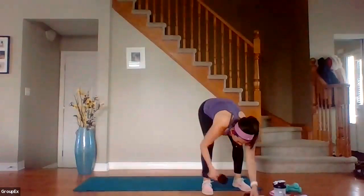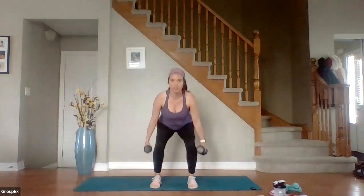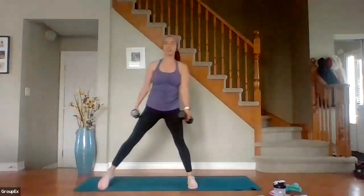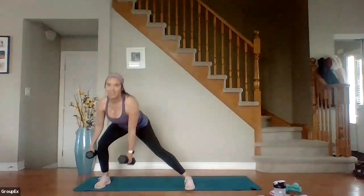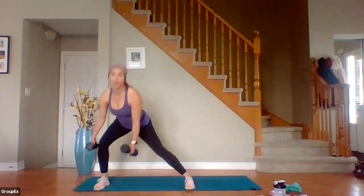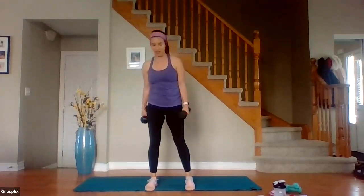All right, so I'll demonstrate first. These will be the 3 exercises we're going to do for the first round. So watch here. We're going to go into a basic squat with my weight. Then we're going to take it to a side squat or side lunge, and then we're going to reach back into a reverse lunge. So again, squat, up, side lunge, up, back lunge, up. Same leg, okay? So back and down. There we go. So let's do that together, and then we're going to switch to the other leg, and then I'll show you the second exercise.